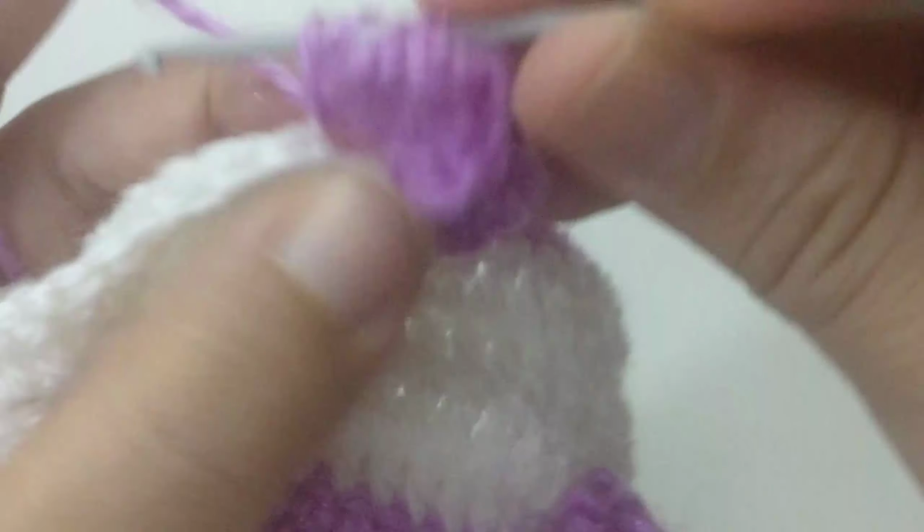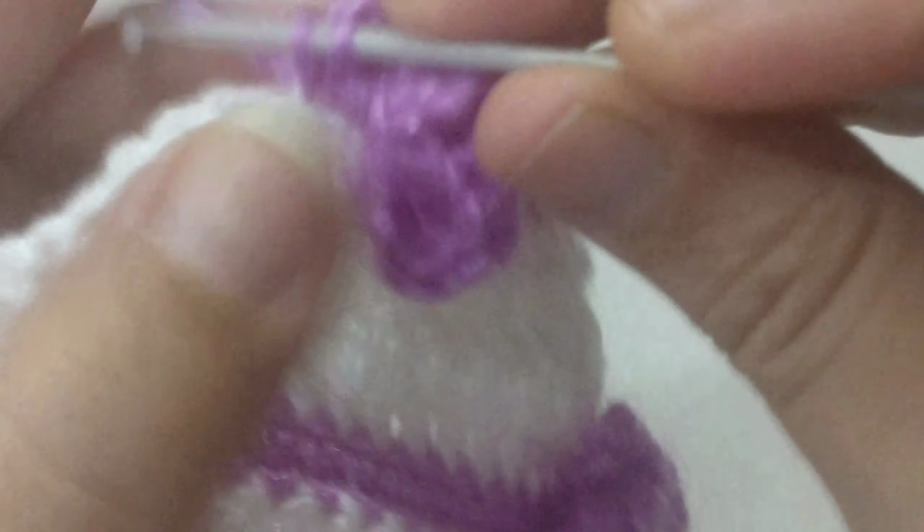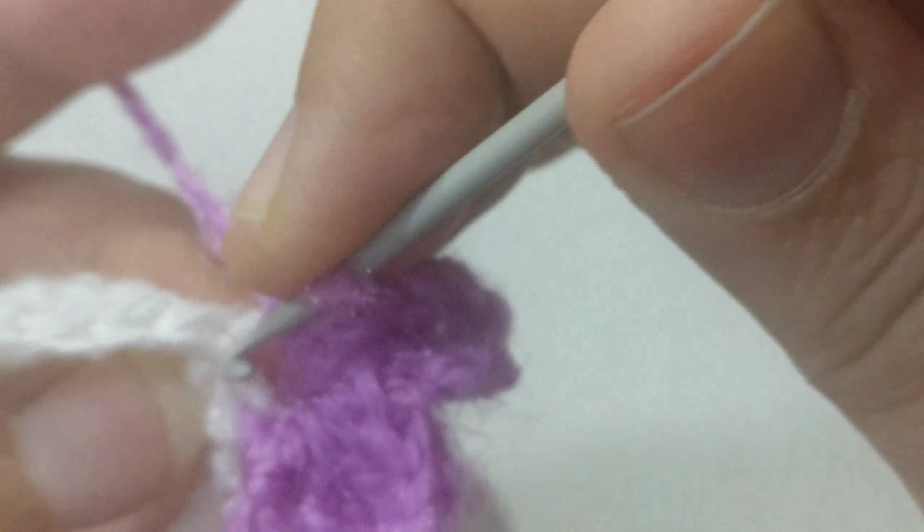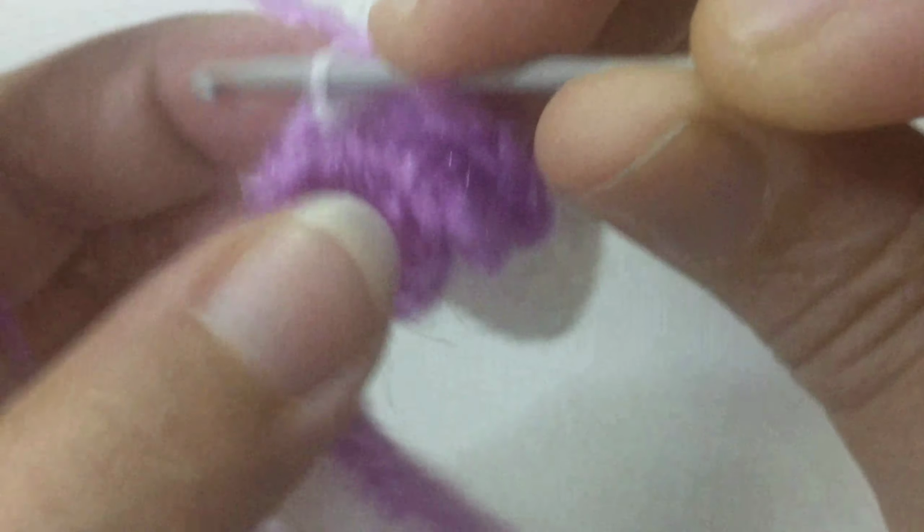Double crochet now and attach here with single crochet. Now in this front loop we have to come with slip stitch.